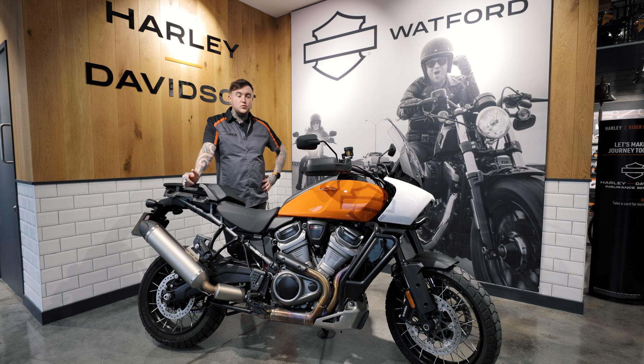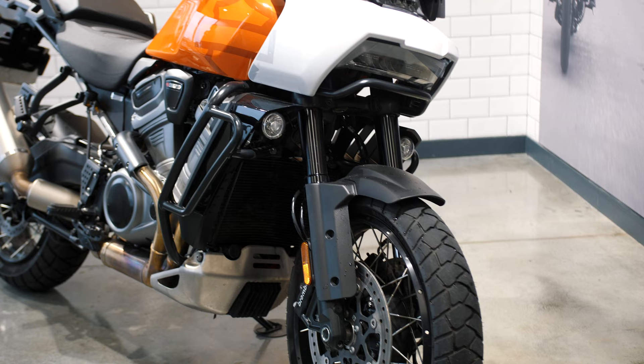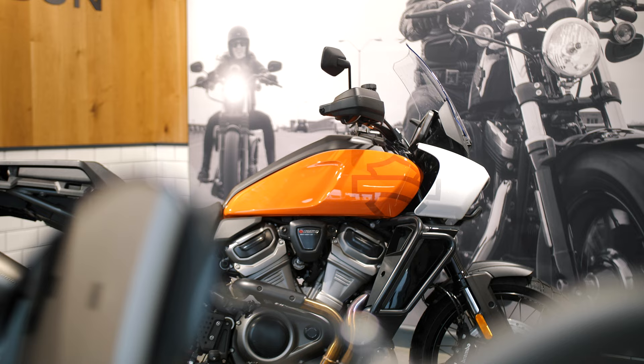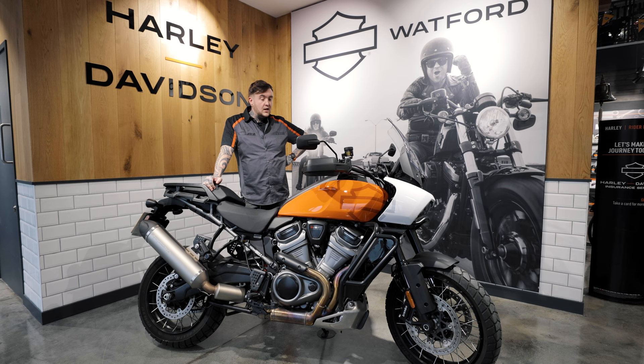For those that aren't too sure what it is, it's where the suspension drops you lower to the ground by one or two inches depending on the seat height. This is ideal for people who find that adventure bikes are a bit too tall — either too top heavy or they can't quite get ground clearance. This tech allows that door to be open for those who want to come into adventure biking and still be able to get their feet on the ground.